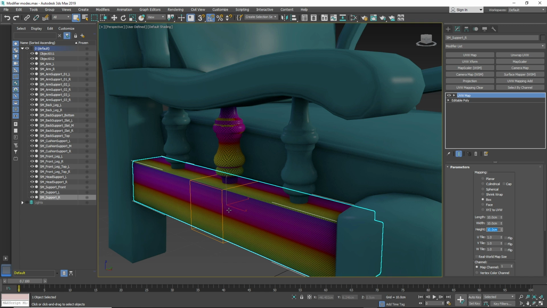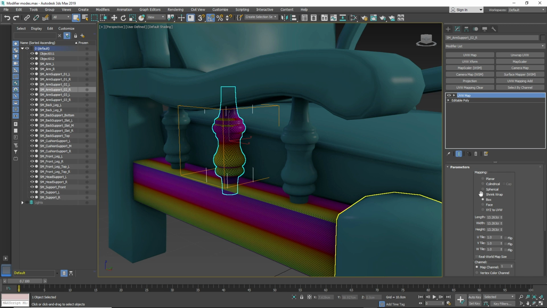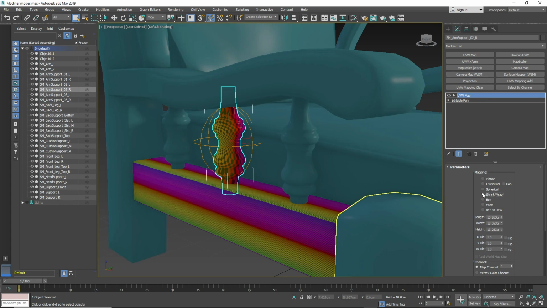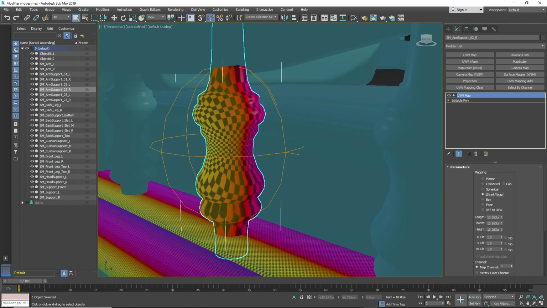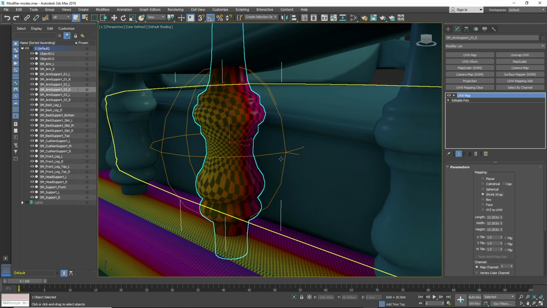Three options that may be a little less obvious to us here though would be the shrink wrap, face and XYZ to UVW controls. Well, shrink wrap actually uses a variation of spherical mapping, one that truncates the corners of a map and then joins them all together at a single pole, much like an old drawstring money pouch for example. Now this option can be extremely useful whenever we need to quickly hide a mapping seam that would otherwise be visible on a single point of the static mesh.